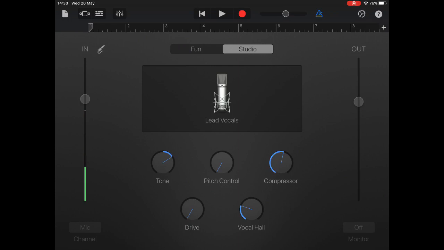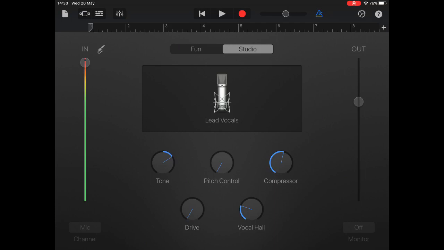Automatically this opens up a screen with the picture of a microphone. Now at the side, as I'm talking, you should be able to see a green line going up and down. That is your signal. What we ideally want for a nice signal or gain is to make sure that we are not getting any nasty peaking when your signal is too high and it goes all the way up to the top and is red. In the final product, that's not going to sound very nice because it's going to be quite distorted. So how do we fix it?